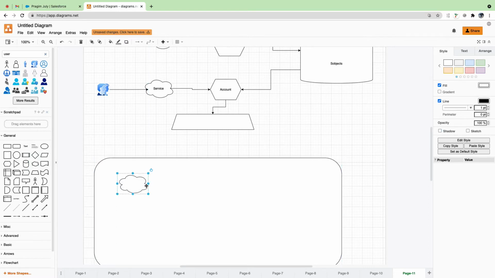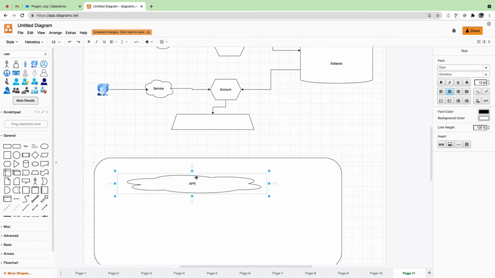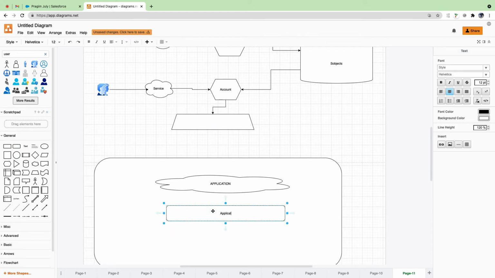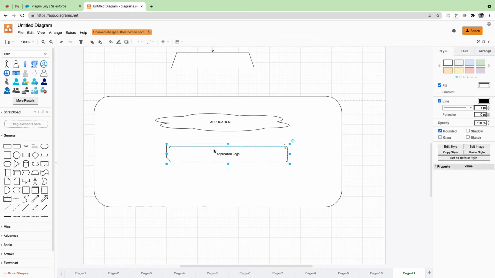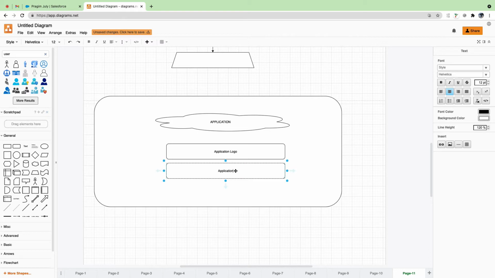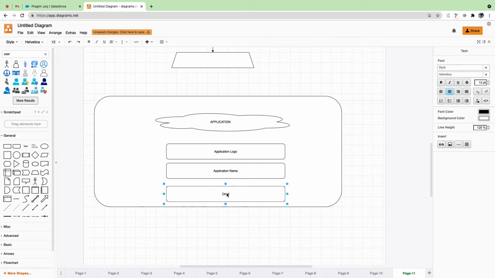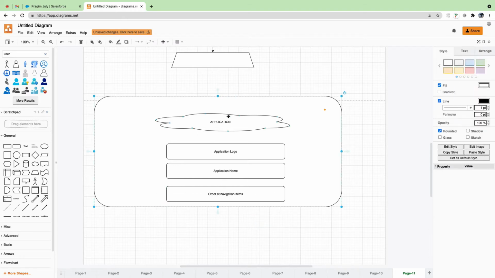Sorry to hold you, but if this is your application, what does it contain? Only three things: application logo, application name, and order of navigation items.